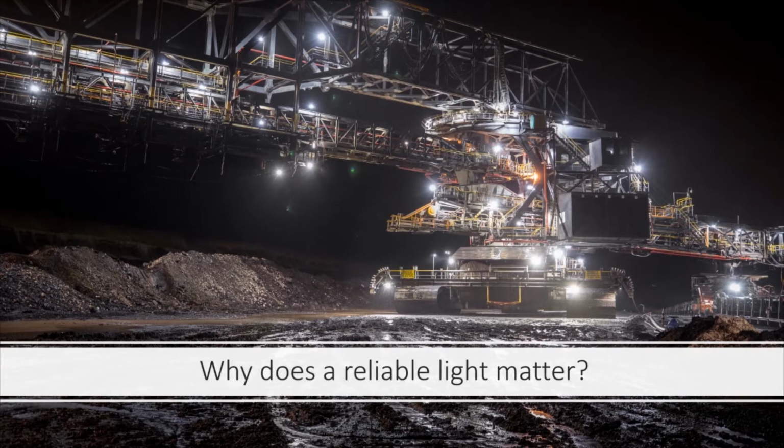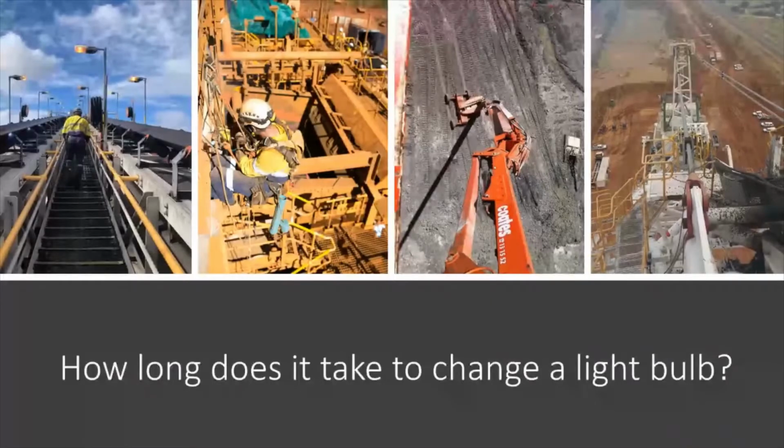Well, in the pictures here, you can see that in order to even get to the light bulb, you'd have to probably travel around 30 to 40 minutes, climb a hell of a lot of stairs. You have to carry the light fittings with you. Usually the spare parts are located somewhere in the workshop, and the workshop could be, again, 20 or 30 minutes away. You have to get in the car. If you forget something, you have to jump back in the car and then go back to the workshop.